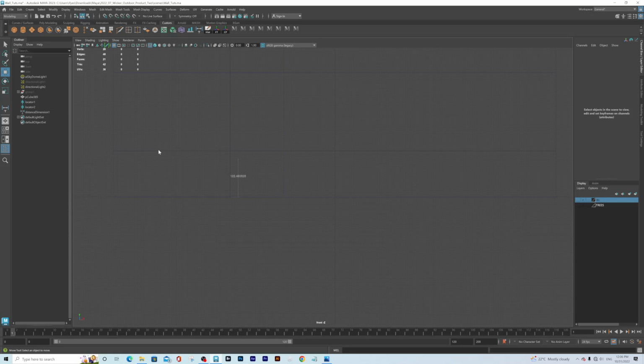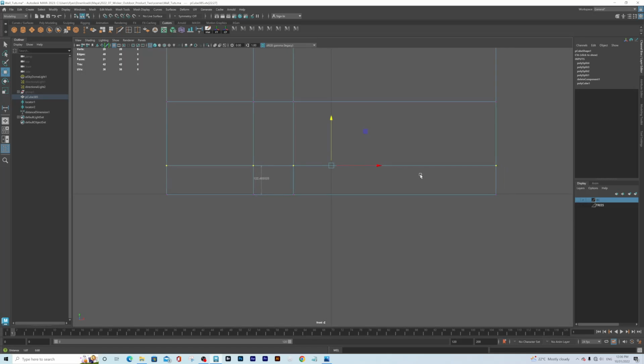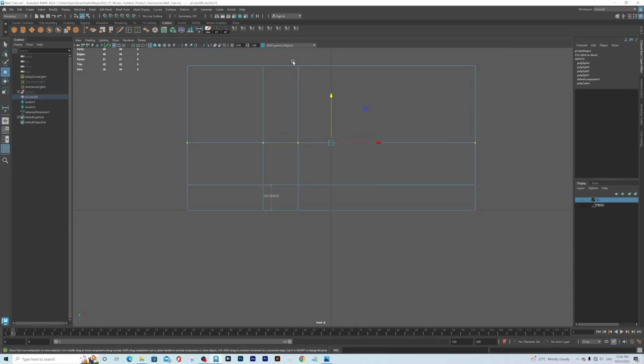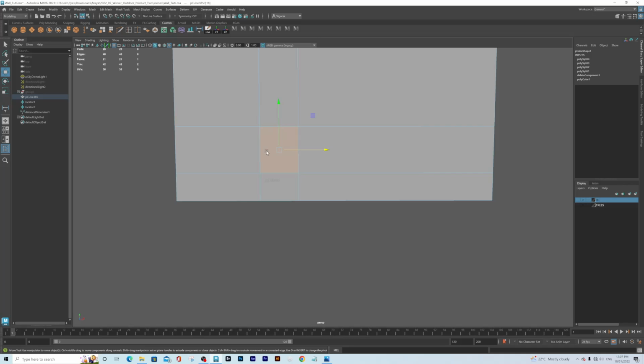Okay, so let me grab this one again and just bring it down to about that one. So it doesn't have to be exact. Okay, and I want the height of this window to be maybe 140 or 120 or something. So what I can do is also grab this one, just bring it down a little bit like so. Okay, I think I like it like this. Maybe reduce this one a little bit. Okay, so what we can do now is, let's take this one and just extrude it.